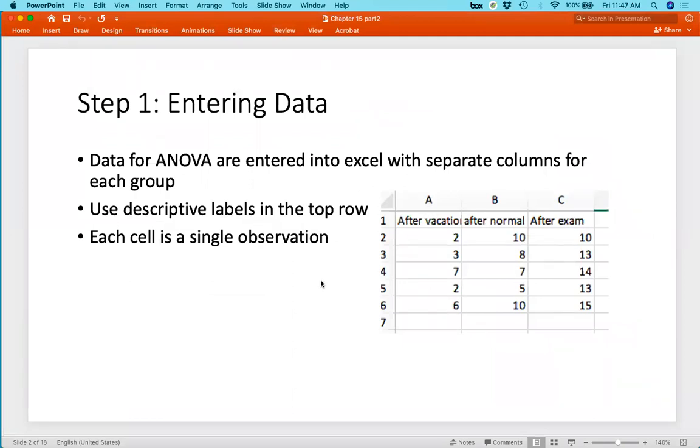And so anytime you want to run what we call a one-factor ANOVA, which means there's only one thing that makes groups different from each other, as we have here, you're going to want to enter the data in each group in a separate column and give a descriptive title. And each cell represents a single person. In this case, we're measuring the amount of corticosterone level in the blood at 3 points in a semester. And each group has different people in it. So if you were in the study, you would only be measured once. So this is what we call a between groups design.